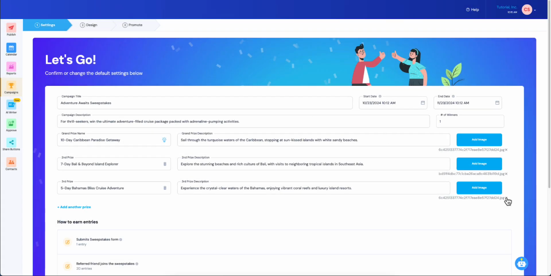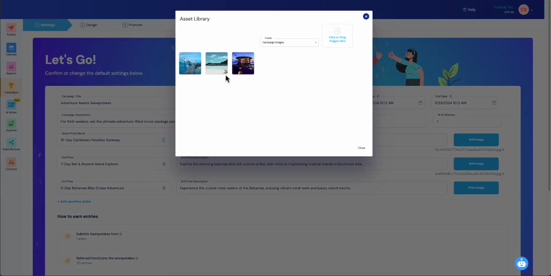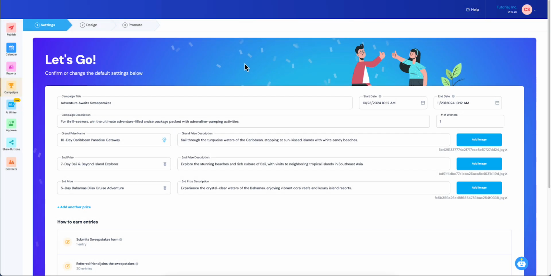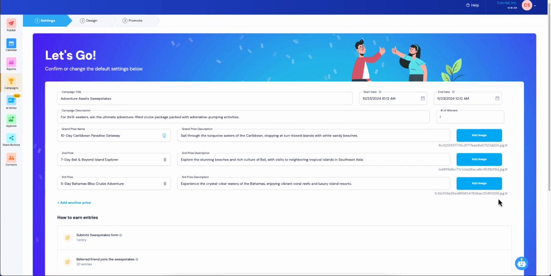And I think I just added a duplicate prize. Let's use this one instead. We haven't used this one yet. That's unique. And it shows you the file name right here of your images, so you can check and see that it's not something you've already used.